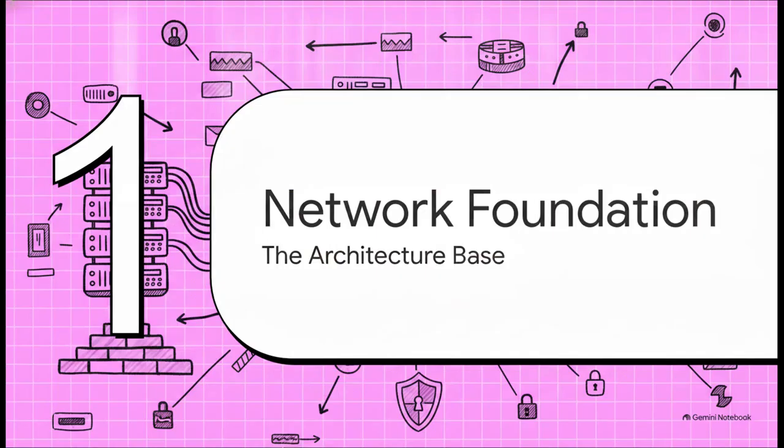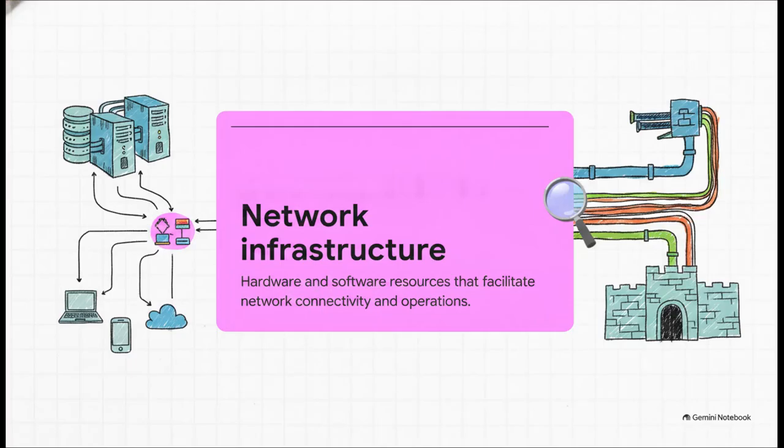Section 1. The network foundation. To get us all on the exact same page right off the bat, your network infrastructure is simply the underlying communication paths and services. It is literally the hardware and the software that allows your devices, users, automated processes, and even external networks to talk to each other. Without this solid base, you just don't have a network to secure. It's the plumbing and the wiring of our secure facility.